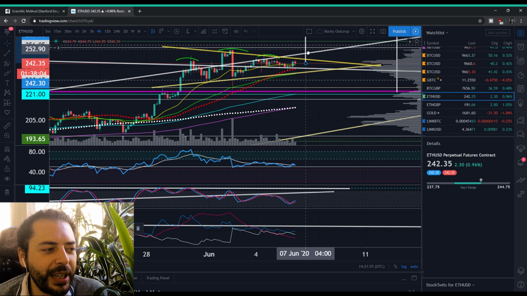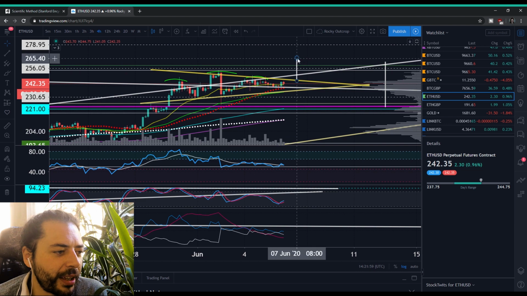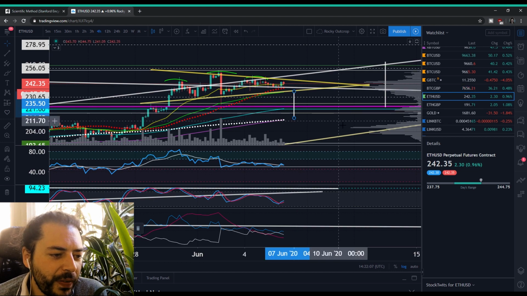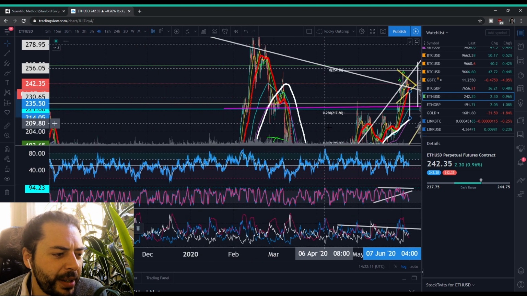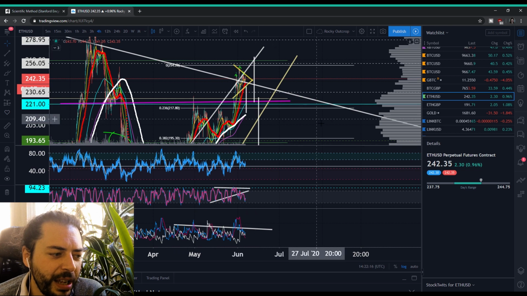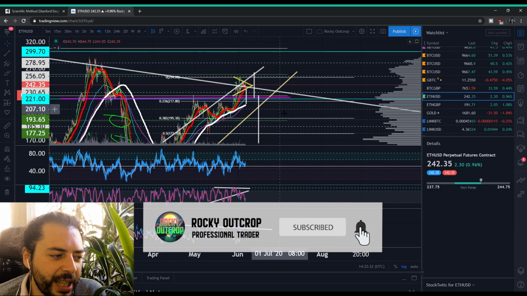You've got a measured move that could take you up towards the upside, towards 265, or it could indeed take you down to, say, for instance, 213. We've got various levels in around those different areas. Where's the Fibonacci retracement on here? Yeah, 217 is the 0.236 on this if you wanted to have a valid Fibonacci retracement towards the downside. Then you could be looking towards your next two targets of 195 and 177.